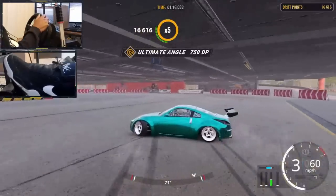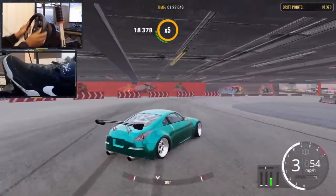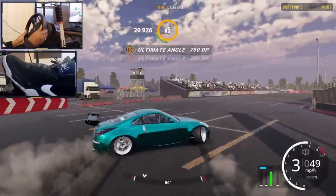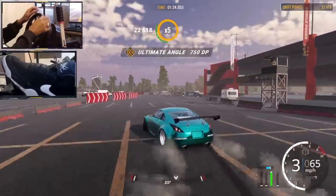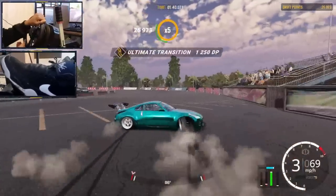On that first one we did kind of mess up a little bit, but now as you guys can see my lines are getting a lot better, transitions are getting smoother. I still got some work to do obviously, but getting a lot better from day one and day two, and now this is day three — getting pretty good. I'm going to see if I can throw a 360 for y'all, and then let's try to maybe do like another track.